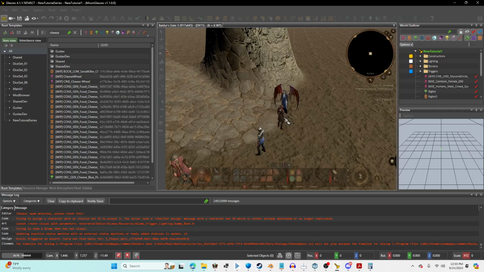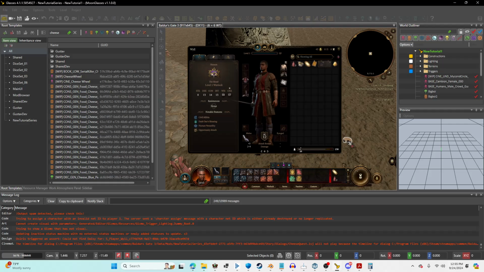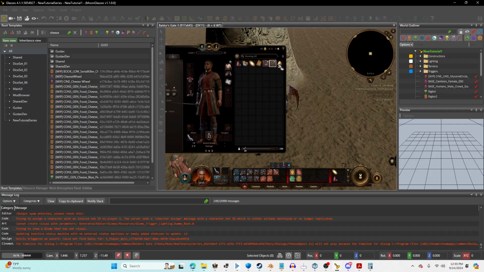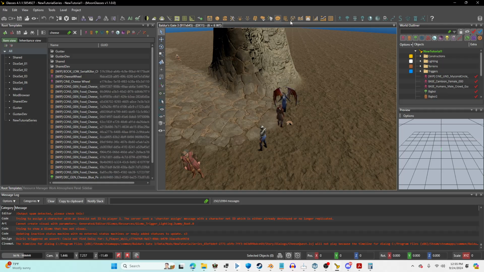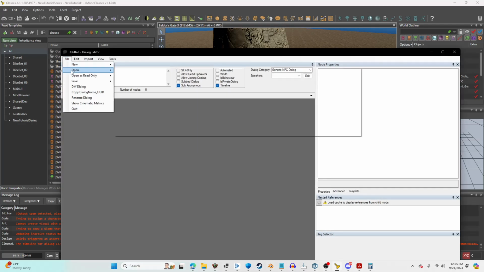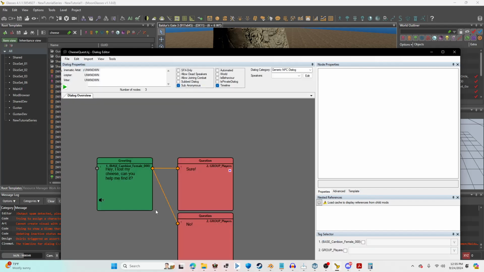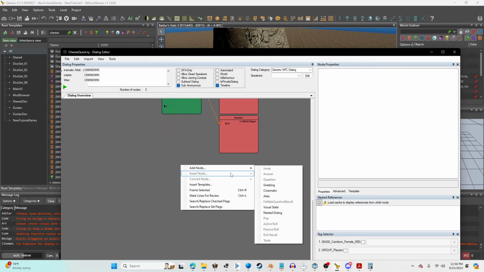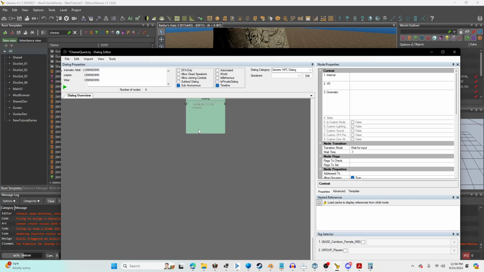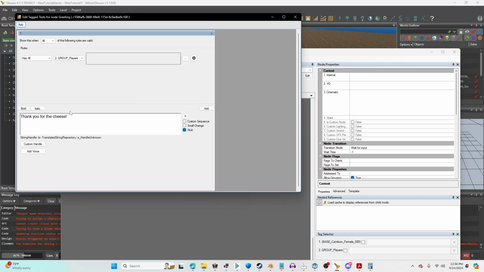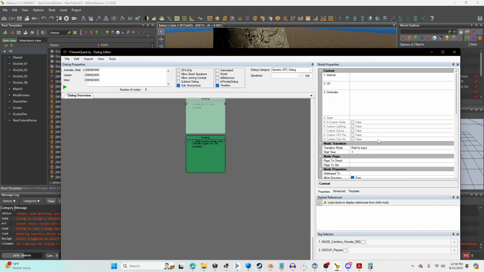So how do we get the cheese returnable? Well, this is probably the first time on this channel that we're going to cover some conditional dialogue things. So we're going to open back up the dialogue again, and we're going to open up the cheese quest here. And we are going to add a couple more greetings here. We're going to add another greeting that says, thank you for the cheese. And then we're going to add another one. I'm going to just copy and paste this that says, thanks again for the cheese. And I'm going to set both of these to be end nodes.